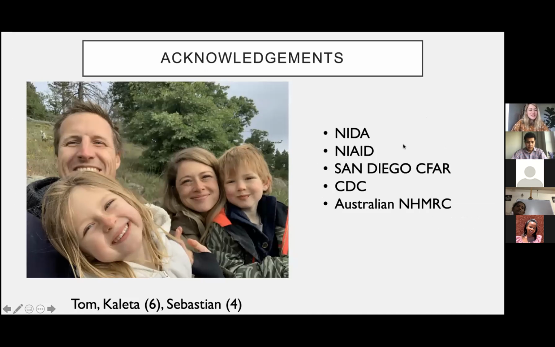Okay, and so finally, I just wanted to acknowledge my funders and also acknowledge that I'm a parent too. I have 2 small kids. I have a daughter, Coletta, who's 6 years old, and Sebastian, who's 4. I have, unfortunately, no great wisdom to impart in terms of how to balance your professional and your personal careers. It is hard, especially with international research. I do a lot of traveling. I have a spouse that's very supportive and willing to take care of the kids when I need to go to these meetings and build my international collaborations, and it's really hard.